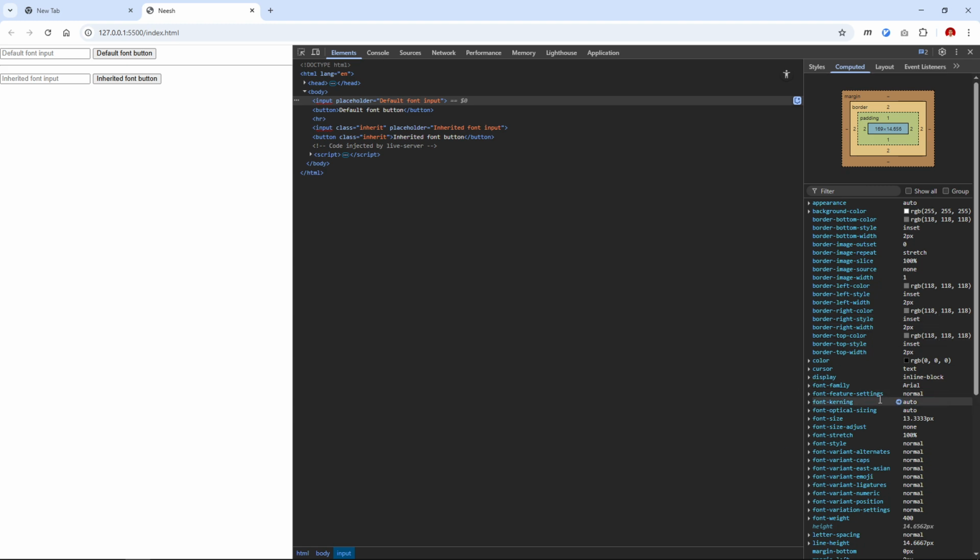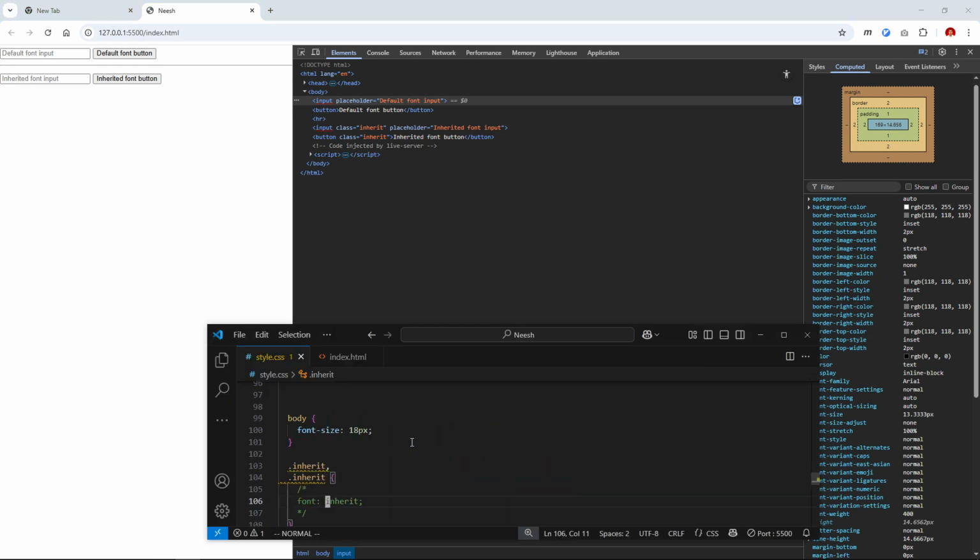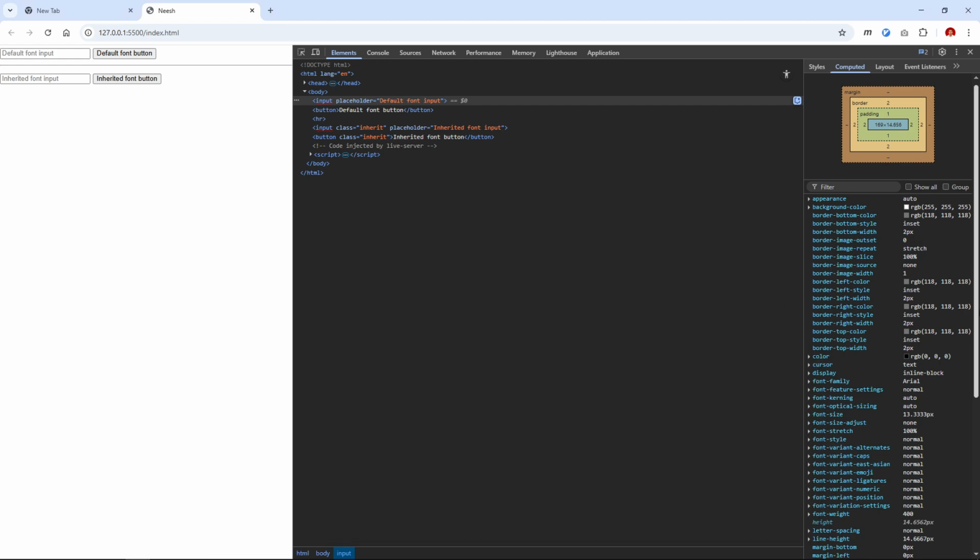Excuse me. So as you can see, you can see the font 13.33 pixel.